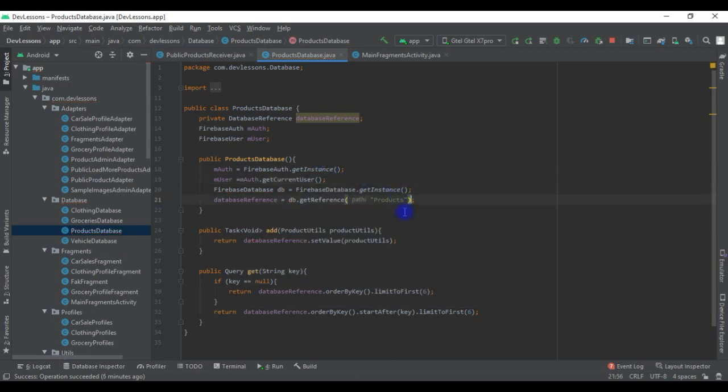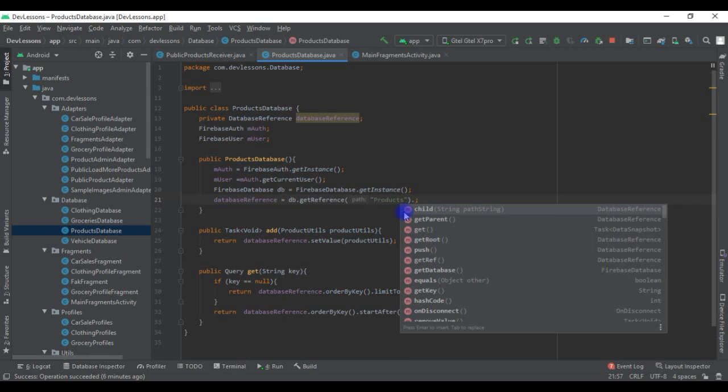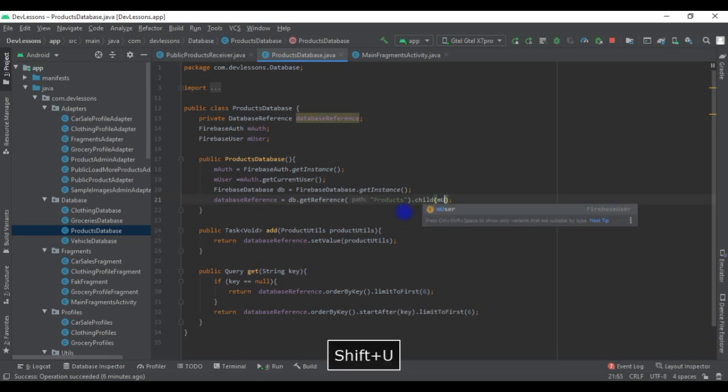We can leave the reference. Then you say .child(mUser.getCurrentUser().getUid()). So after this we'll get the products.